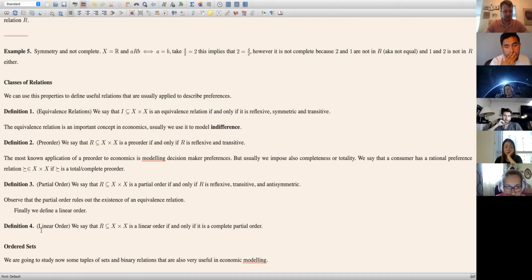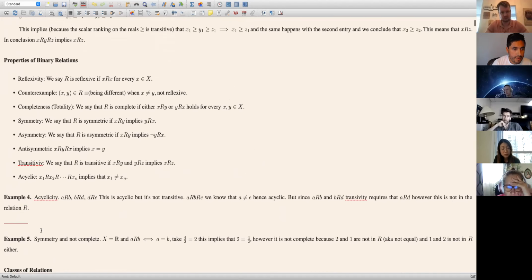Reflexivity again is implied because you always say something is in relation with itself. That's just a normalization. So any item is in relation with itself. But then it is transitive, so position in the list, and it is antisymmetric, which makes it basically a strict preference relation. So let's go back to the antisymmetric part so you remember.